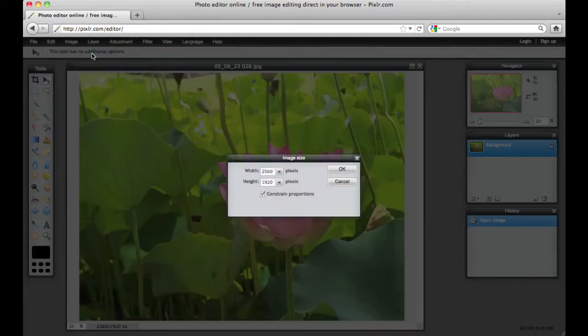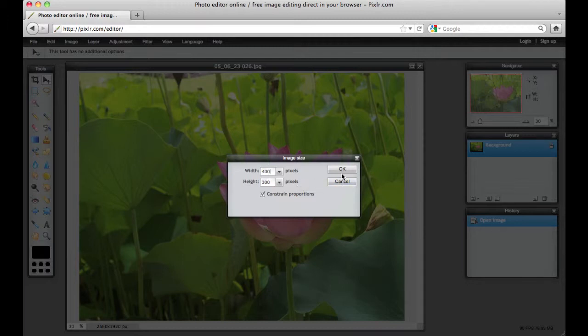But let's shrink the size. When I click change image size, then it asks me to give it the new width and height that I'm looking for. And let's start with a width of 400, and if I do 400, it automatically enters in 300 pixels there for me. Now the reason that is, I have constrain proportions checked, which means that if I enter in a width or height, it will automatically deduce what the proportion for the other, whether it's width or height, and fill that in for me, which is useful, especially if you're looking just to shrink the picture as a whole and not do any special cropping.